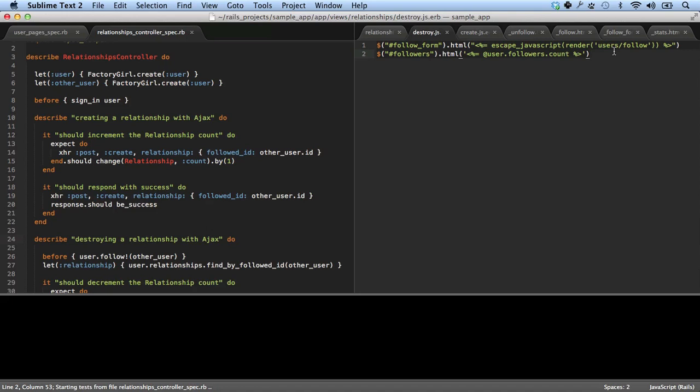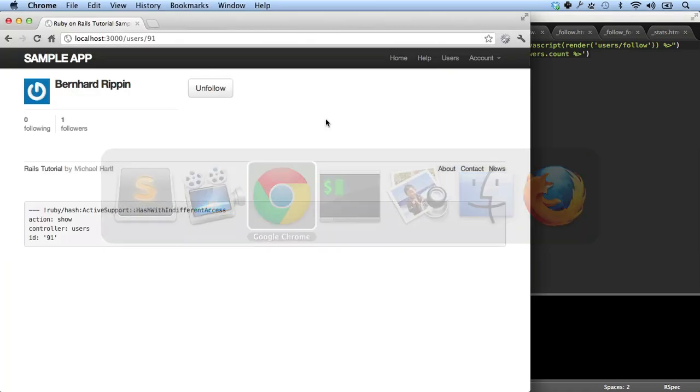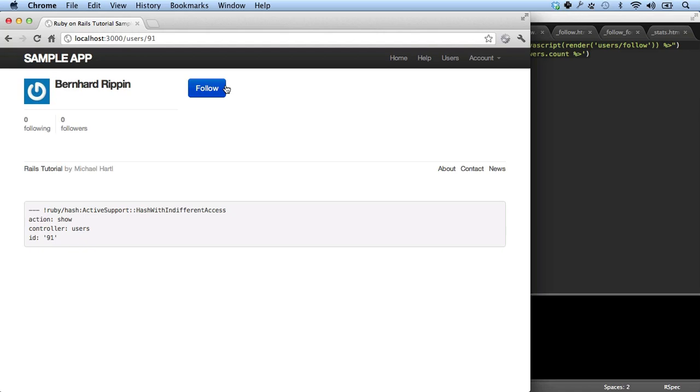Let's rerun the test. We should be green. There we go. Rerun the whole file. All right, so let's check out our actual application. Look at that. So you can see that there's no delay. This is executing a request in the background, so the application is much more responsive this way.